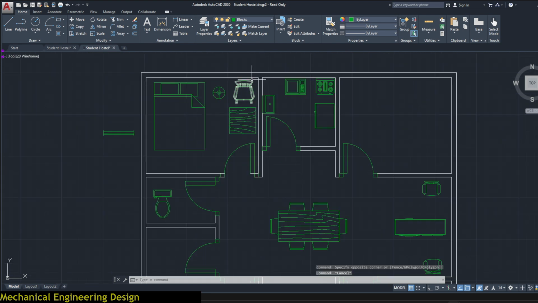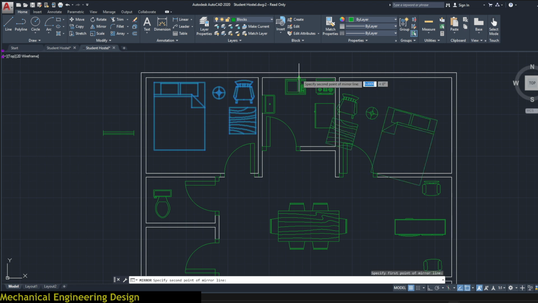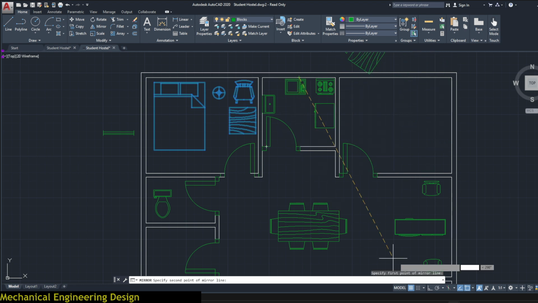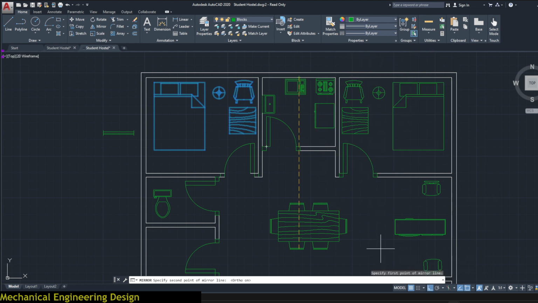And now these ones we will mirror the way they are. Just select and then mirror. We'll use this center point and ensure auto mode is on. Click here and then select no. So you see the arrangement of this room is exactly opposite what is on this other side.